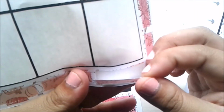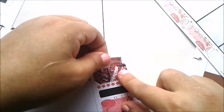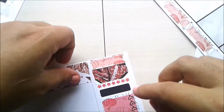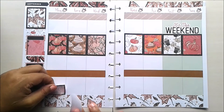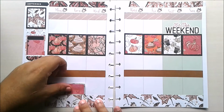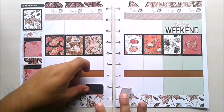So I have that there, and I can put as well one of these cute quarter boxes at the bottom, and write something. Perfect. I love it. So now I'm gonna go ahead and stick down my half boxes, and I'm gonna put them all down here at the bottom. Oh my gosh, I love these half boxes so much. They're so pretty.